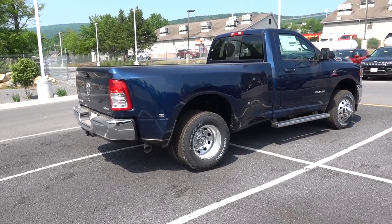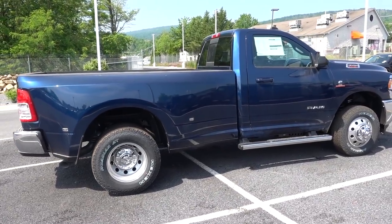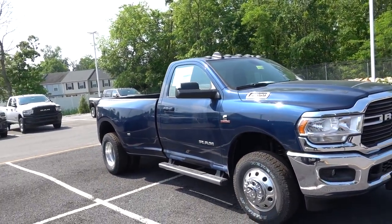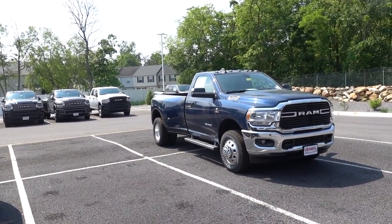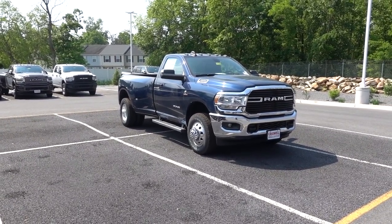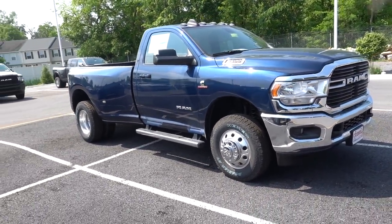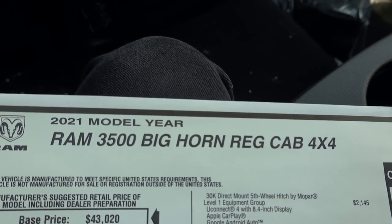My word, isn't she beautiful! Man oh man. Now I am actually kind of disappointed with the payload — I was expecting it to be a little bit higher. I'm going to go over that with you in the video as I always do. But let's take a look at the window sticker because I want to see how many options are on this, because that's probably why it's so heavy. It does have upgraded wheels, so that's probably making it a little bit heavier.